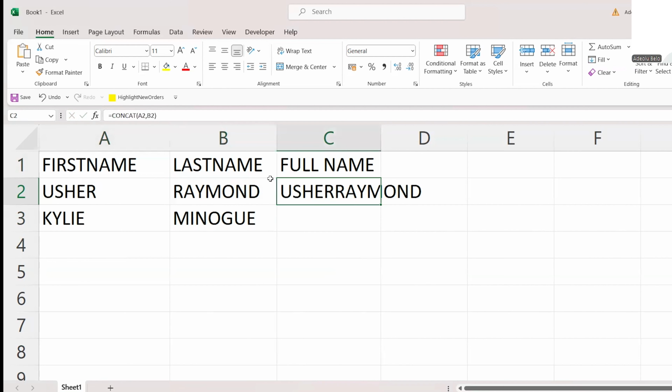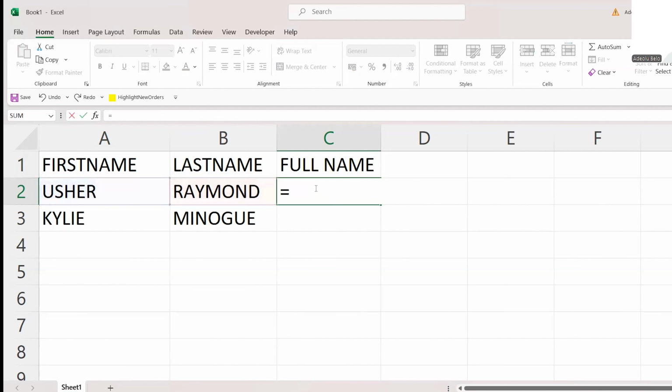Now, if we were to do this in a neater way, I would say we include a space. So let's try that with concat. Cell A1, comma, and this is where the space comes in. We're going to type in the space as a string in this case.